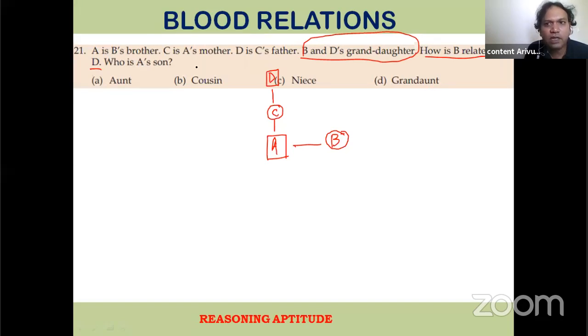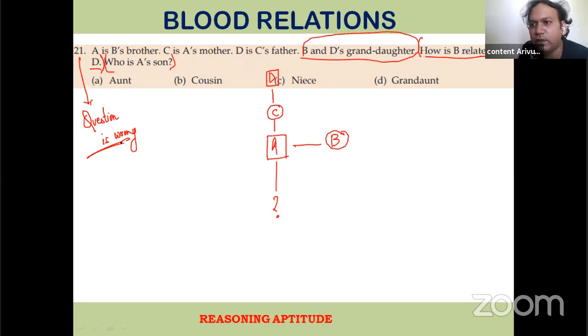And if you see now, in addition to this, they're asking one more question here. Who is A's son? Now, how can we answer that? We don't know that. So again, the question is incorrect. Question is wrong. So lots of these mistakes are there in the book, which is why you are getting confused. Okay, question is definitely wrong. You can see clear proof of the question being wrong: there are two questions they're asking and there's only one answer option they are giving.